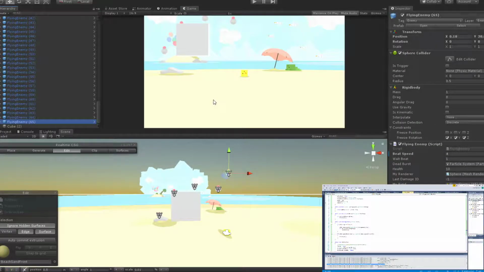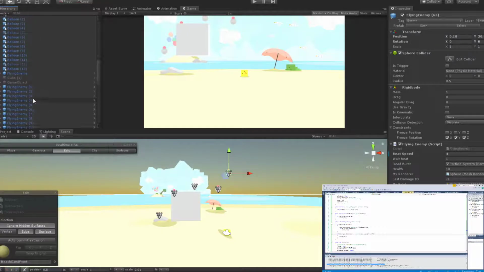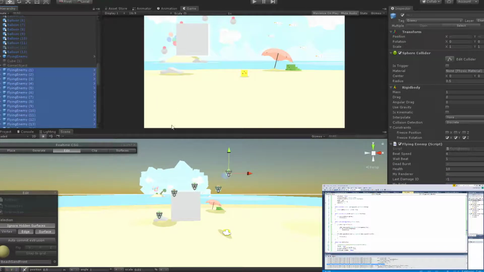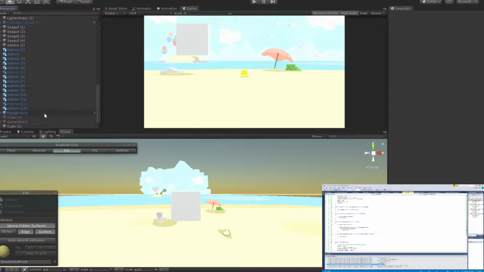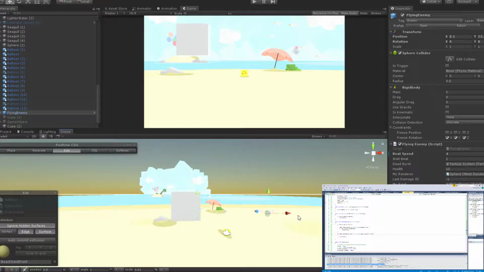Okay, so I think I've officially tested to the point where I feel confident that I can start working on other aspects. So I'm going to just delete all these guys, and just work on getting this guy to where I want him, and then putting him in the prefab, and just some stuff like that. Let's see. So I want to come on down here.